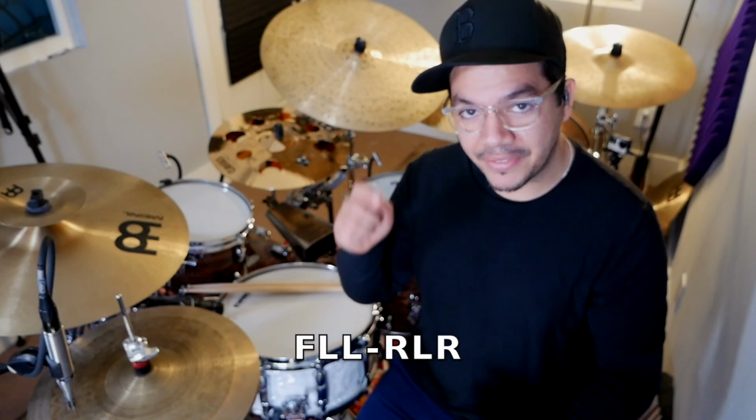This is a very easy phrase when it comes to decoding it. It's in 16th-note triplets and is only six-note figures. And the sticking is foot, left, left, right, left, right. So the first triplet is foot, foot, left, and then the second triplet will be right, left, right.